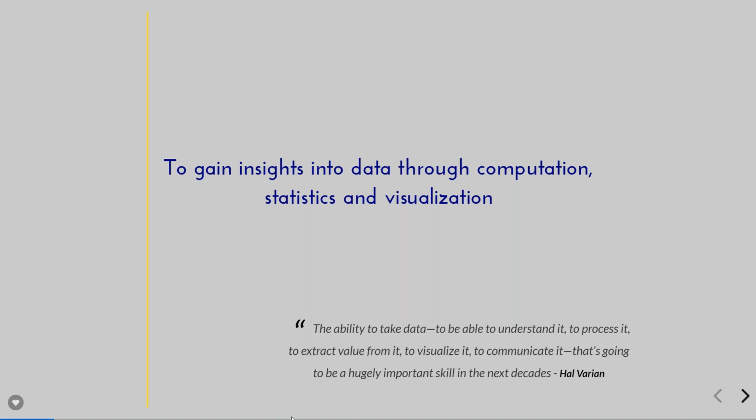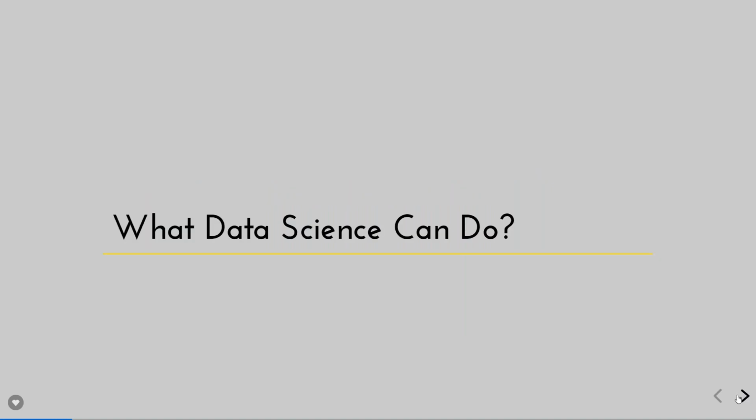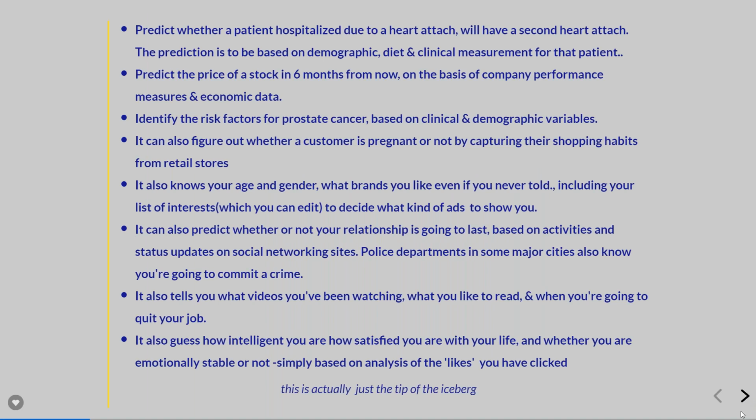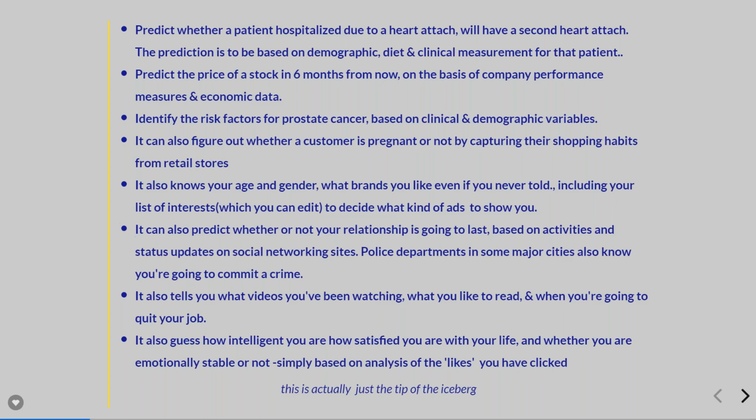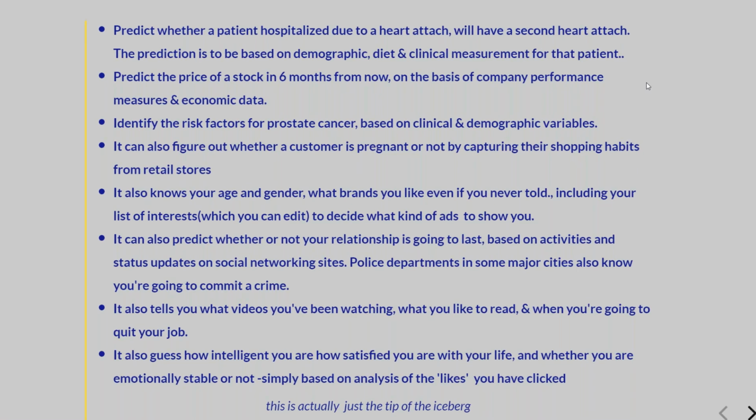You can apply any kind of techniques, like statistical visualization techniques, or you can even apply machine learning. Okay, we understood what simple data science is. It's a simple definition: to gain insights by applying computations, statistics, or visualization on top of the data. But where is this data science currently used in real time? These are a couple of examples which I framed in this particular slide.